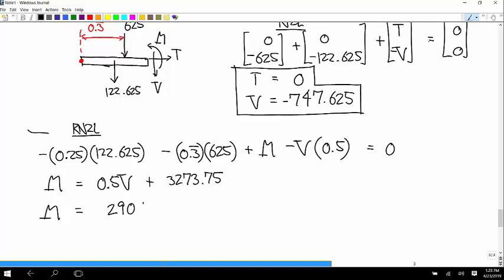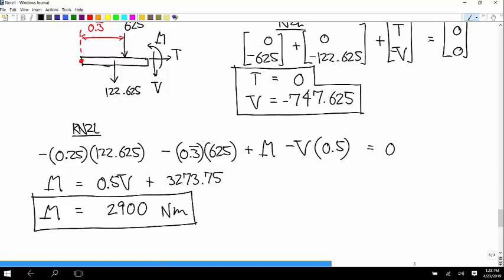$2,900, like exactly, and that's in Newton meters. Okay.